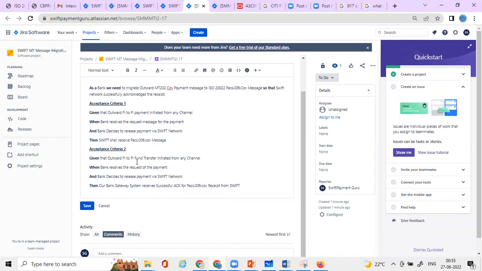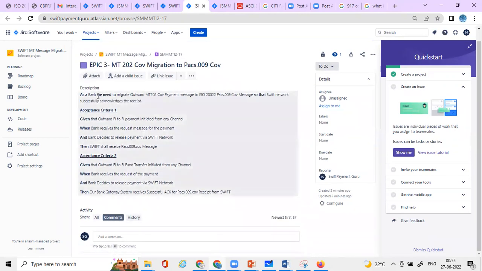And the second acceptance criteria is when the outward FI to FI fund transfer is initiated from any channel, the bank receives the request and decides to send via the Swift network, and then our bank gateway system receives the successful ack for the pacs.009 cover received from Swift. You can save it. You can add some mock-up diagrams, flow diagrams, whatever information required. And for this, you would start writing the user stories.